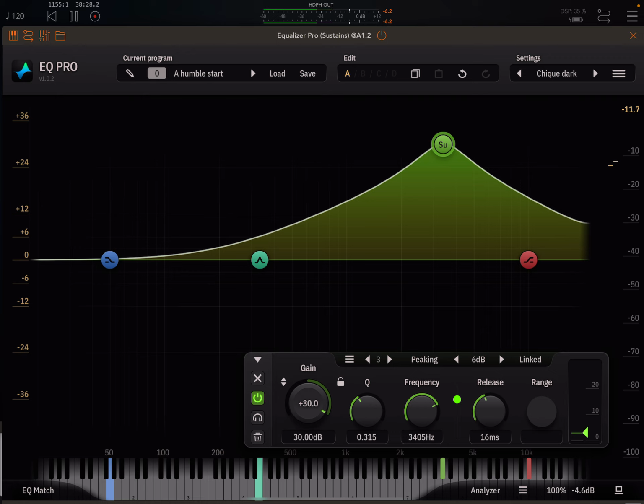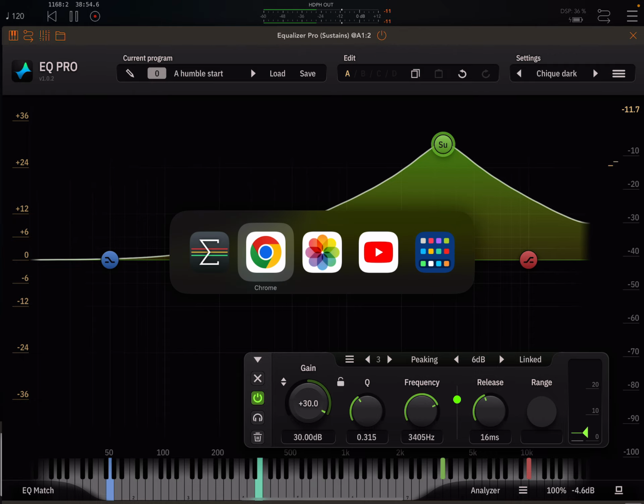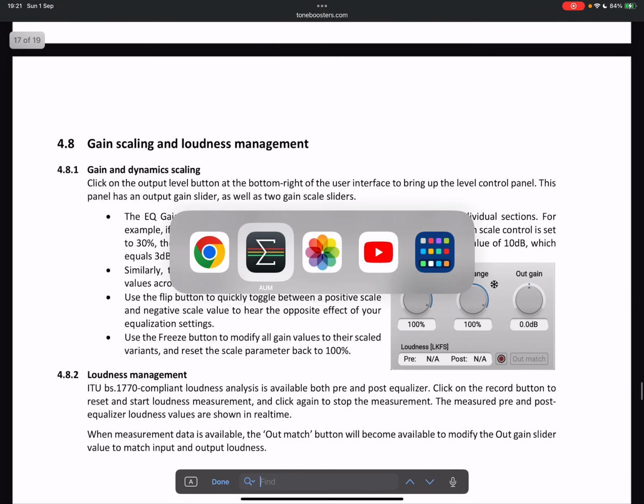So this video will look at really all the most important features of this, and I hope it will help you to decide whether it's worth upgrading or whether it's worth buying if you don't have it. And for anybody who has the app but doesn't really know how to use it, this video will also be pretty useful. Now, I'm not going to go through everything. For example, I'm going to skip stuff like the way the preset system works, but that's all there in the detailed manual.